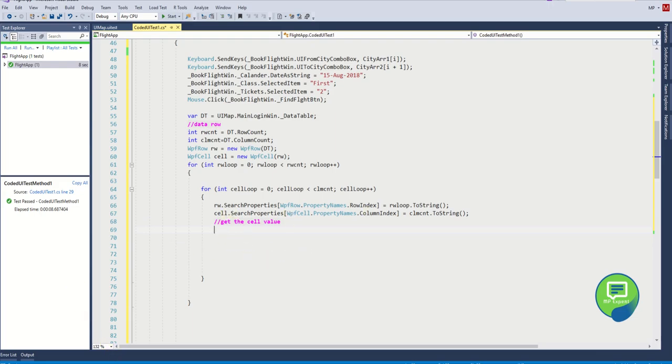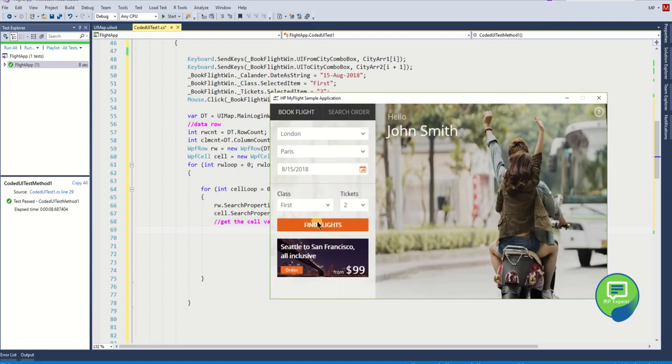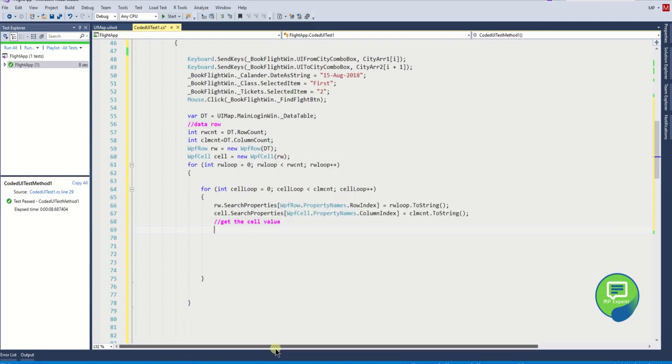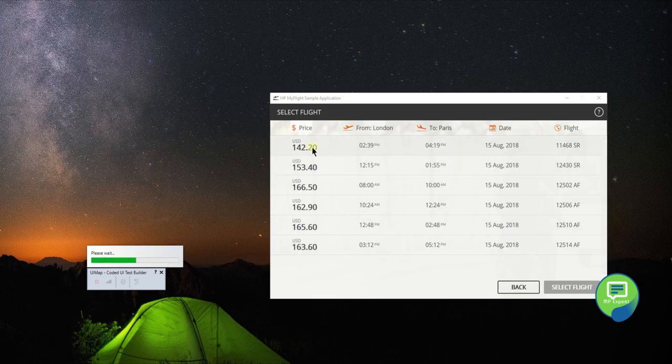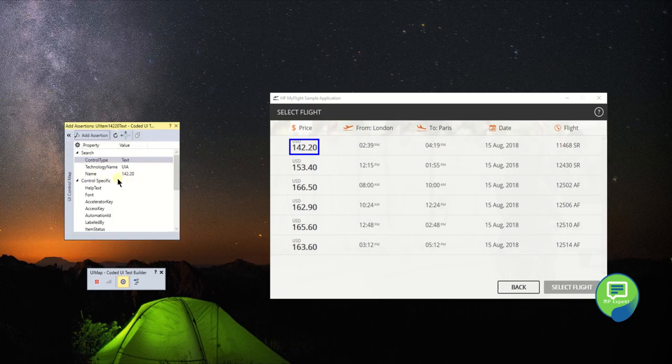So let's see what the variable used for the cell is. Let's open up your UI test builder and click here and press Ctrl I, and you will get the name. Let's check its value. Press Ctrl I, you will get the value of the text, but it doesn't say AM PM, right?